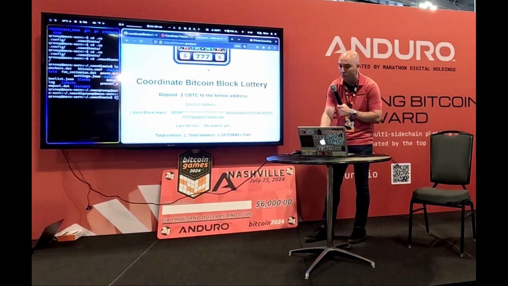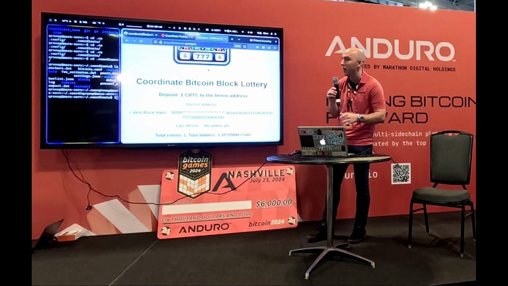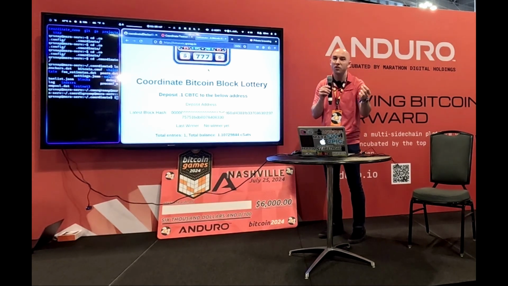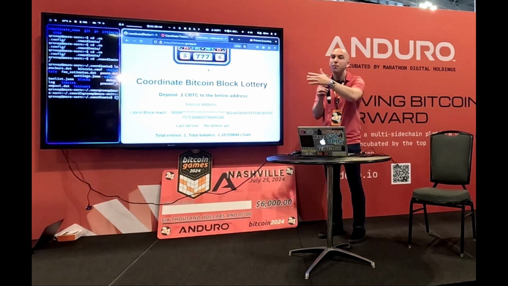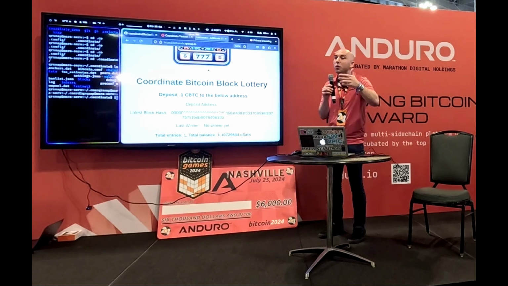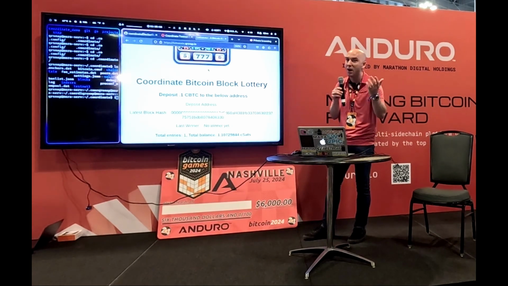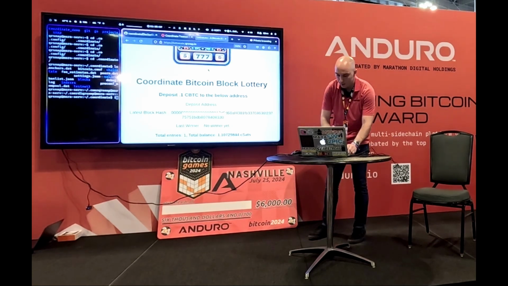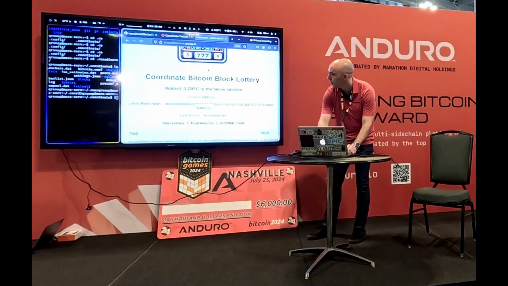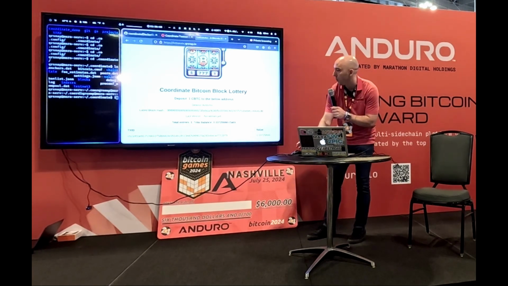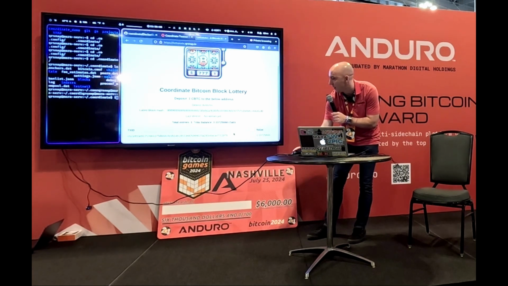There's also another builder around here, Tidwell, who built an Azteco style application where basically you print vouchers with codes, and you could just redeem those for Coordinate BTC, which you could theoretically convert back into Bitcoin if you wanted, as you acquired these vouchers. So, yeah, a little Bitcoin block lottery, and you can see I automatically already submitted a TXID of one Coordinate testnet Bitcoin.